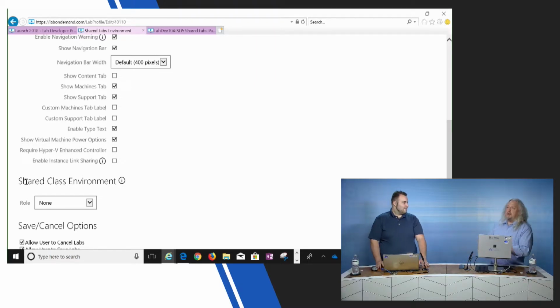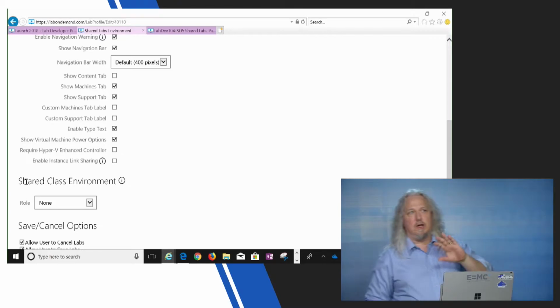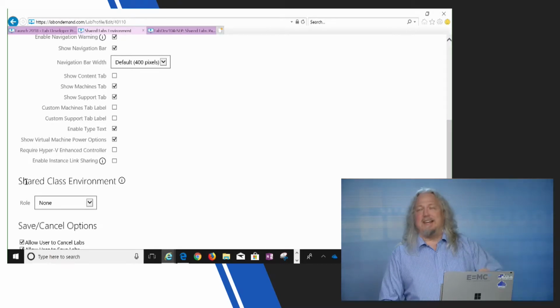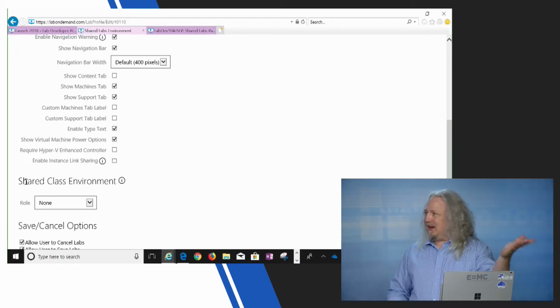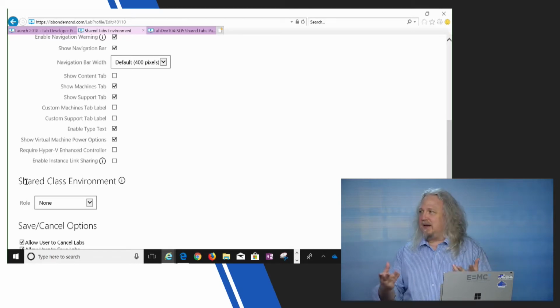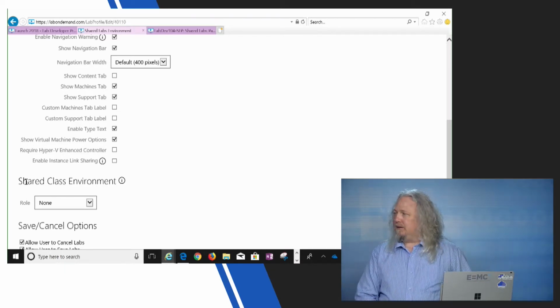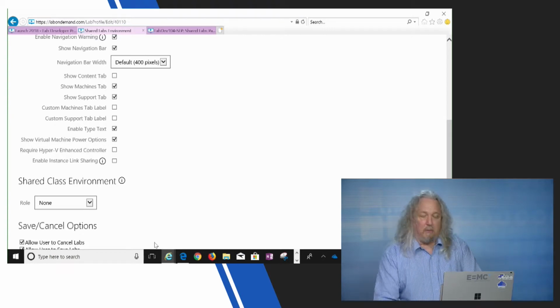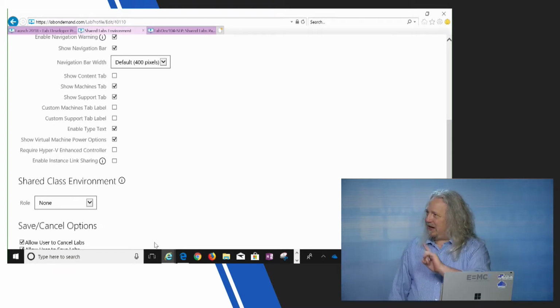And it's, again, showing a feature that we put security in so that you don't have access to things. And quite rightly so, you don't see things that you don't have access to because, again, you turn this on and then suddenly your lab launch button disappears and you don't know how to get to your lab. We want to make sure that we're helping you. And Corey talked about self-service. We want to get to the point where you can turn this on for yourself. Absolutely. But that you have an understanding about what you're doing when you do it. So this is step one of making a shared lab.